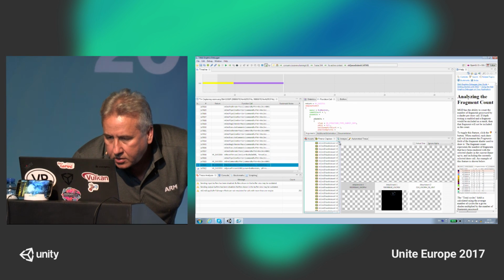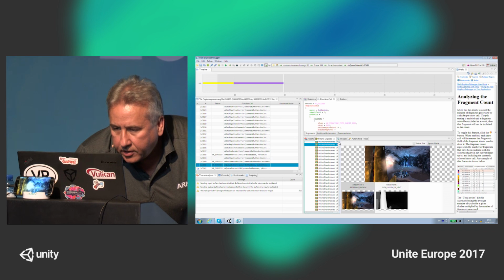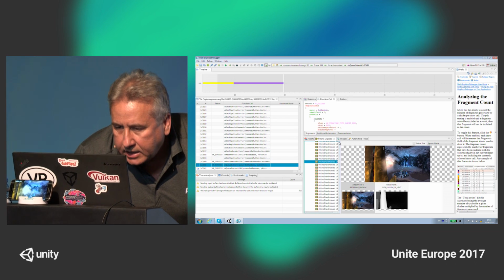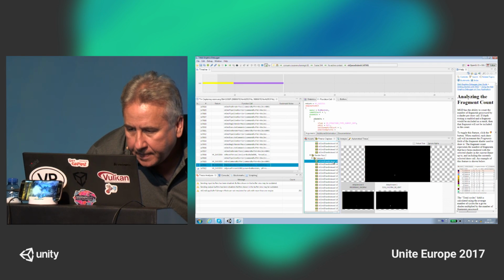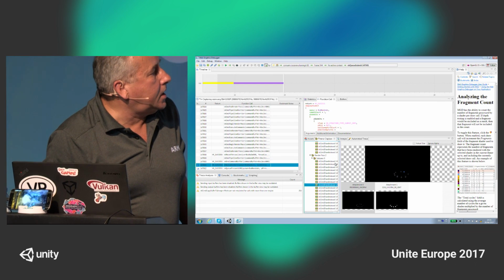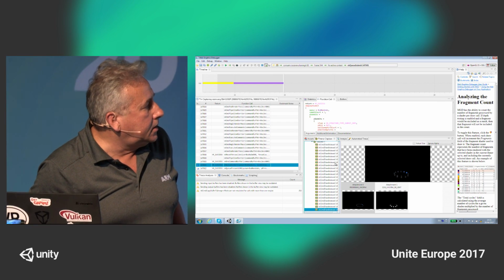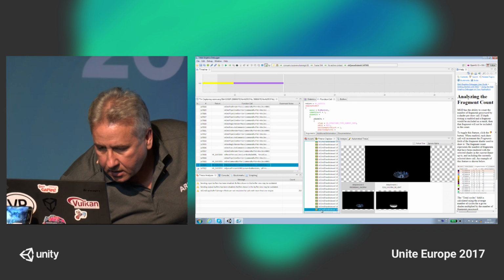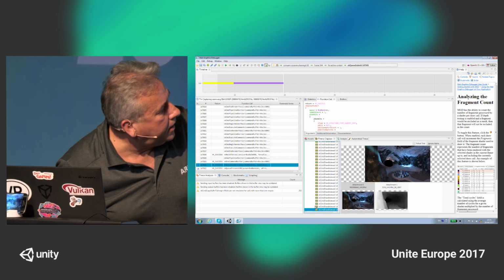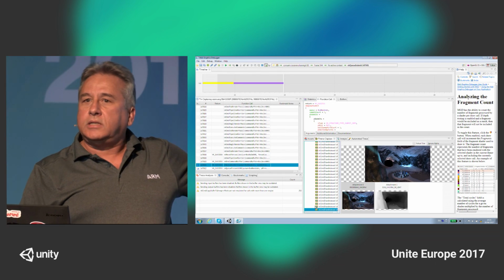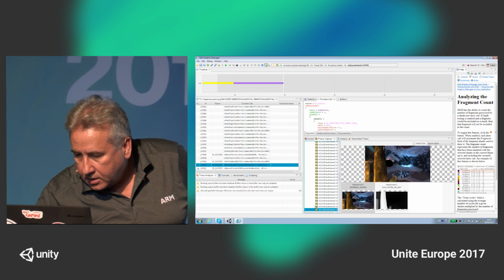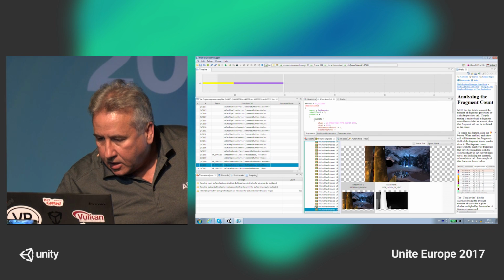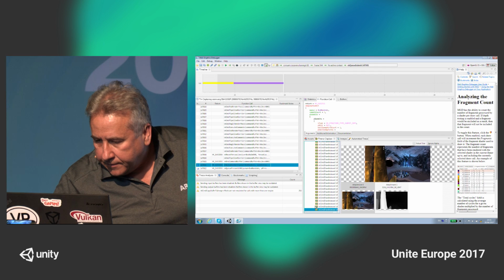Let me just go. So where we are rendering the whole ice cave, let me just go a little up, just to show you how we can step. So you can see how we start rendering different elements of the ice cave. We are rendering first, as any game engine, the opaque geometry, and at some point we will render the last opaque object, which is the skybox. At some point it will be rendered now.